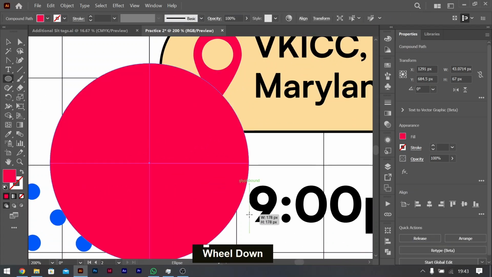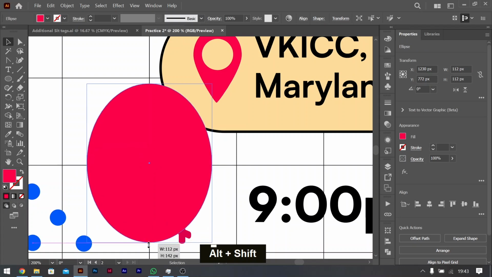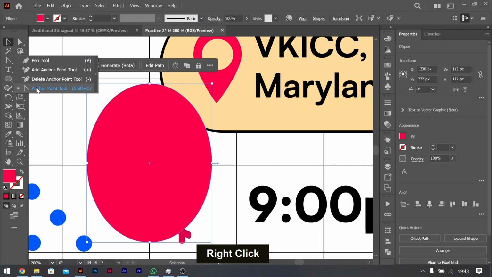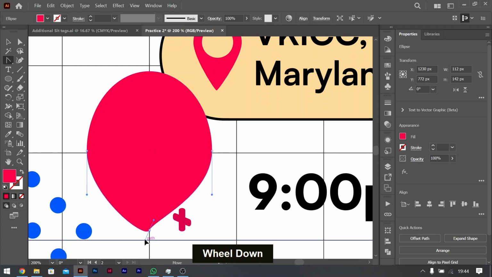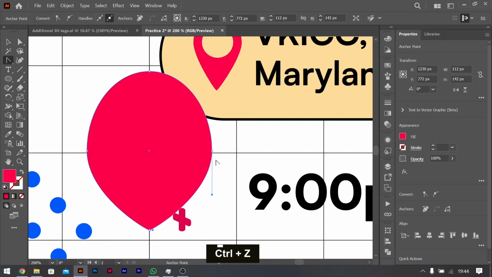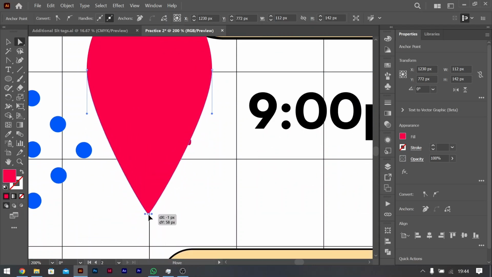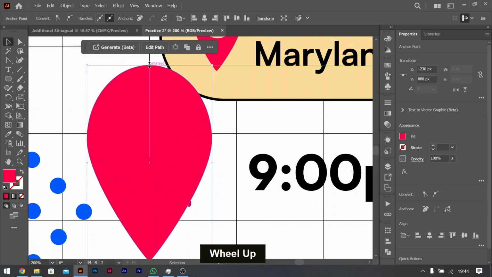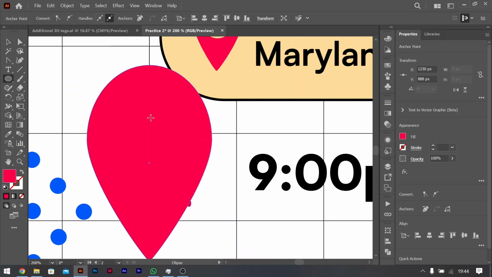So you draw your ellipse, right? You have that curve here, and then you come to this anchor point here and drag it. If you want, you could drag it like this, and then bring it like that. You could also drag this one inside, but there's no need to do that. So you click on your direct selection tool, click on this point, and drag it down. How long you want it to be, that's how it's going to be. You can hold shift to ensure it moves in a straight line, and then you can also adjust the top here.